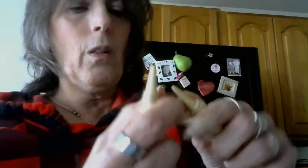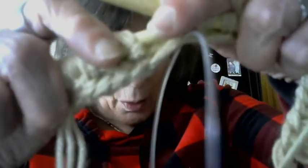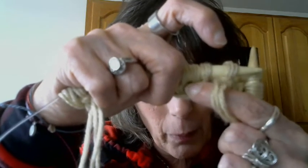So when you knit, you have the yarn in the back. When you purl, you have the yarn in the front. You have to make sure to get through the 3 stitches, okay, and on the return. Otherwise, you won't really drop a stitch, like have a hole or a space in your work. Instead, you'll have these weird, wonky-looking strands just kind of hanging out. When you knit, it will look like a V. When you purl, it will look like a wrap.